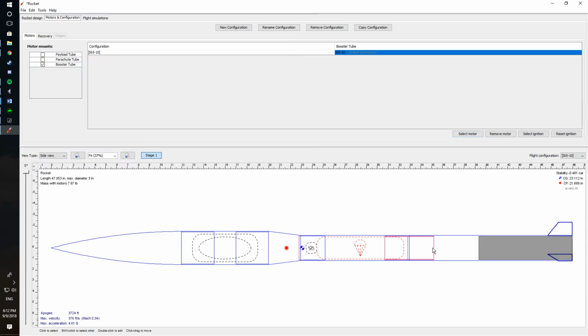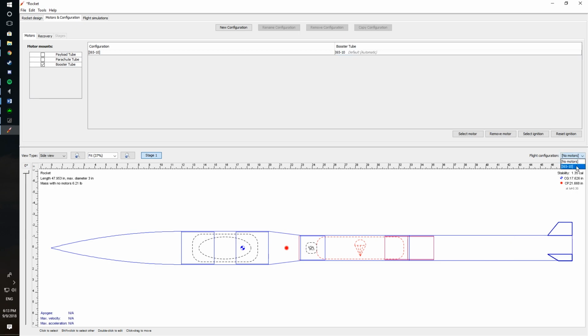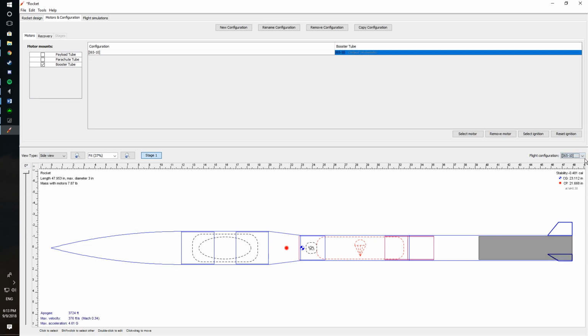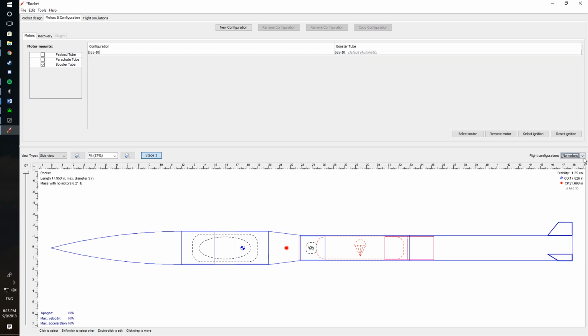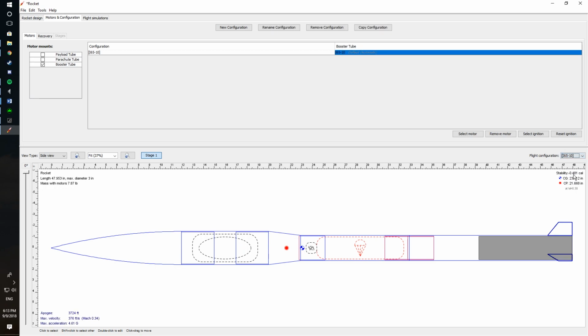It's fat. So the first thing I want to note is that the stability, which was so nicely at 1.3 before, is now negative again. Essentially what's happened is our center of mass has been dragged back behind the center of pressure because of all this weight we've put in the back. Shocking. The Flight Configuration tab allows us to remove and replace the motor, and we can see the affected stability. 1.35 from before, and a gross negative with the motor.